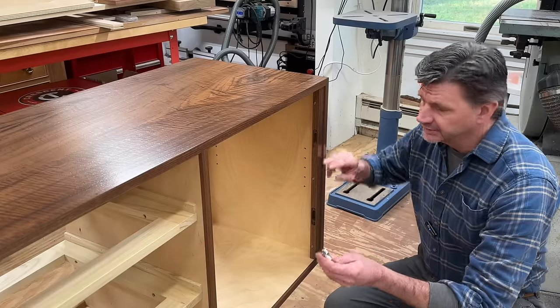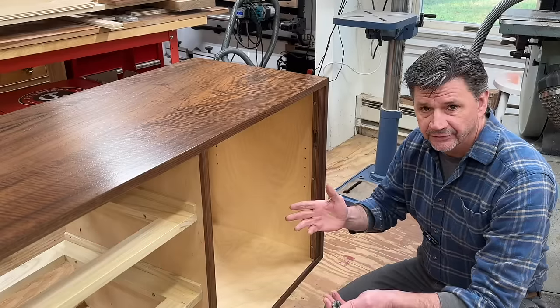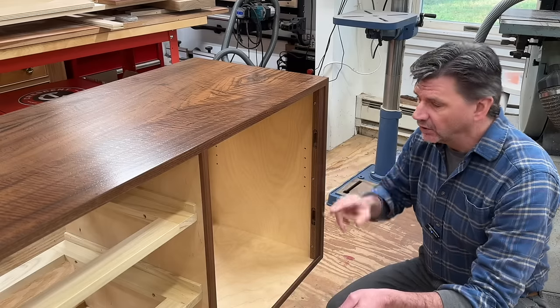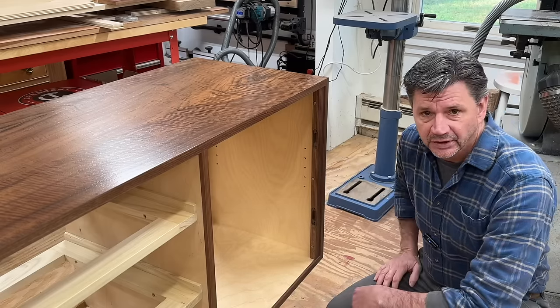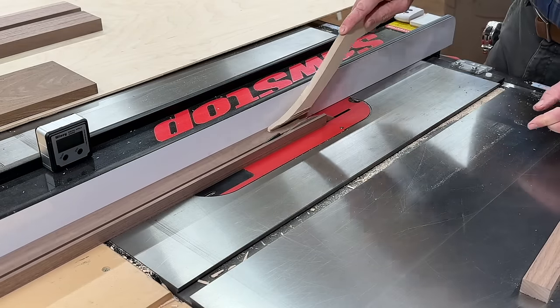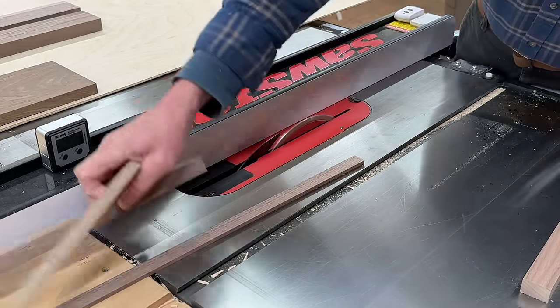To install this hinge, it needs to be mortised into what I'm referring to as either the hinge board or the style, and I'll get started by making them on the table saw. The hinge board is made of solid walnut, and I'll rip it at 1 1/8 inch.